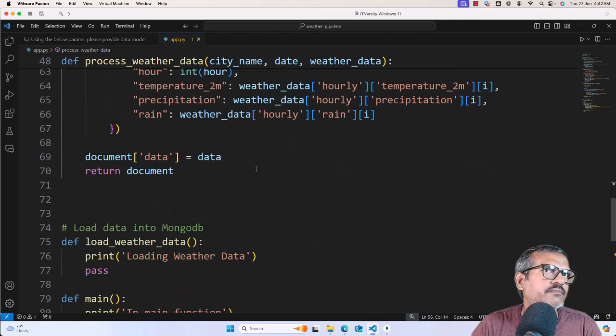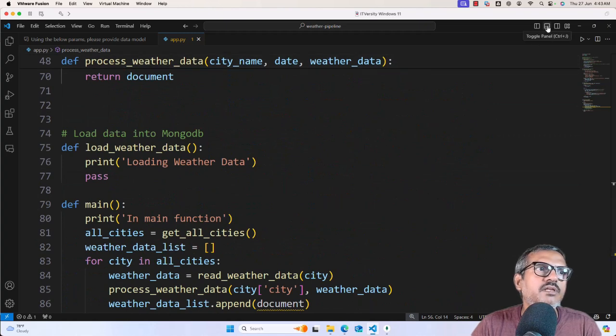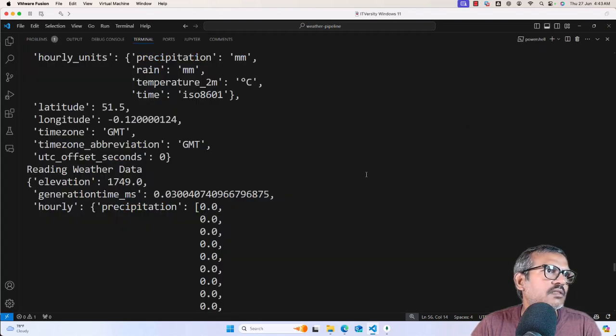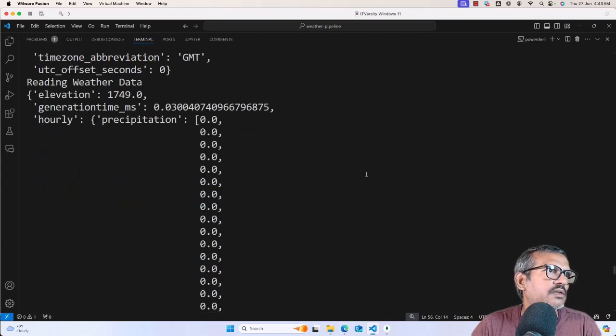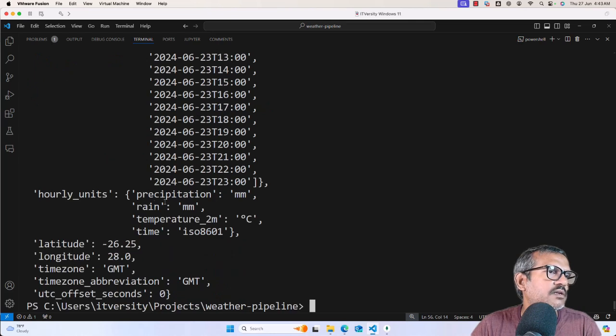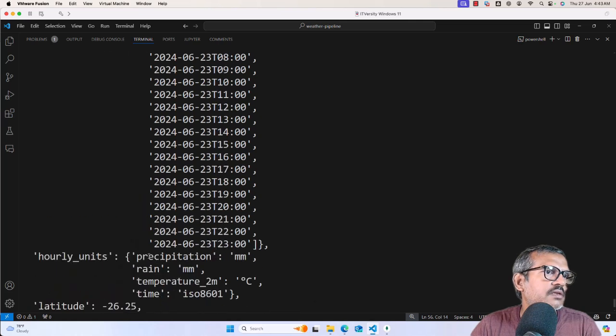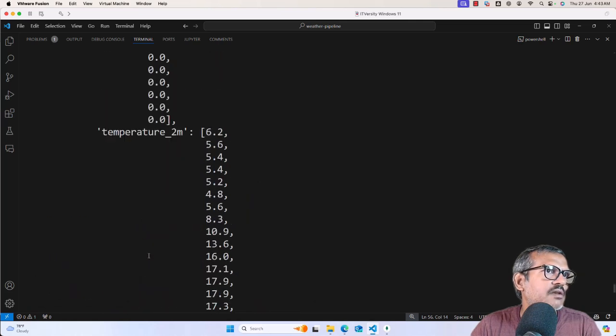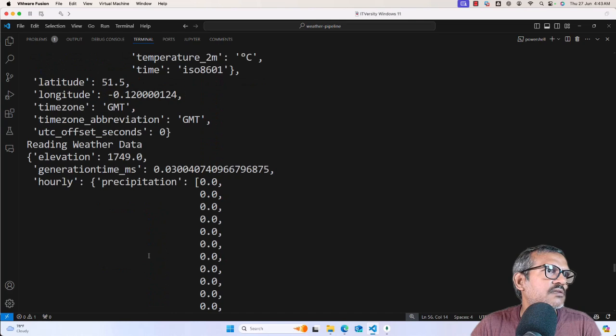Let me scroll down. Let me also go through the outcome once again. This is the actual outcome which you have seen earlier. On top of elevation, generation time ms, hourly, where we have all the important data, we also have these details: latitude, longitude, time zone, etc. If you are interested in these, you can keep track of these as well, but I'm not interested in any of those. Hence, I'll be only picking the data from hourly.